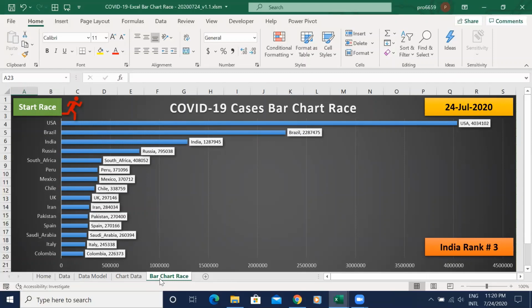Probably if you know any other better way of creating animations like this, you can respond in the comments. Just mention that. Probably we'll also try that one, because Excel is an ocean, as you all know. So we will also try to come up with using the technique that you share with us. You can download this file from the link that is provided in the description of this video. I hope you like this magic.